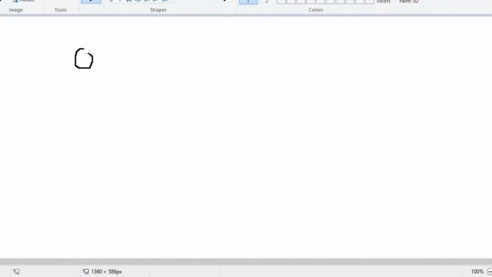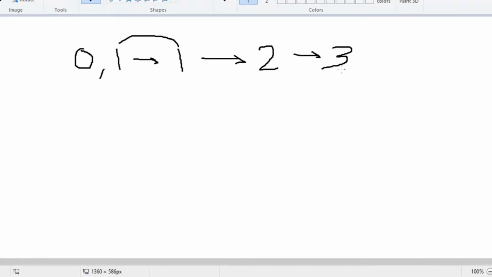So let's start off by understanding it this way. 0, 1. The next upcoming number is going to be the sum of these numbers, which is going to be 1. The upcoming number is the sum of the previous two numbers, which is 1 and 1, so it's going to be 2. The upcoming number is the sum of 1 and 2, which is 3. Then the upcoming number is the sum of 2 and 3, which is 5, and so on and so forth.